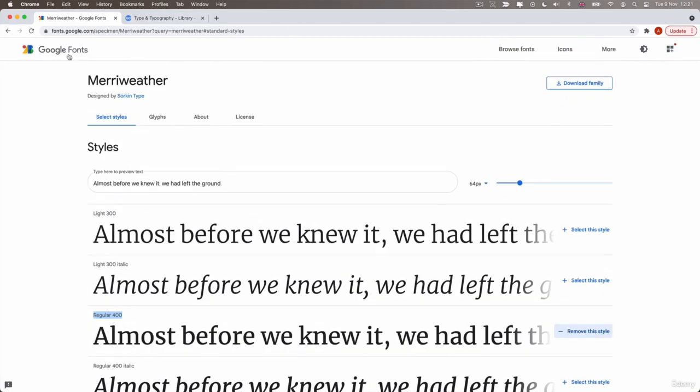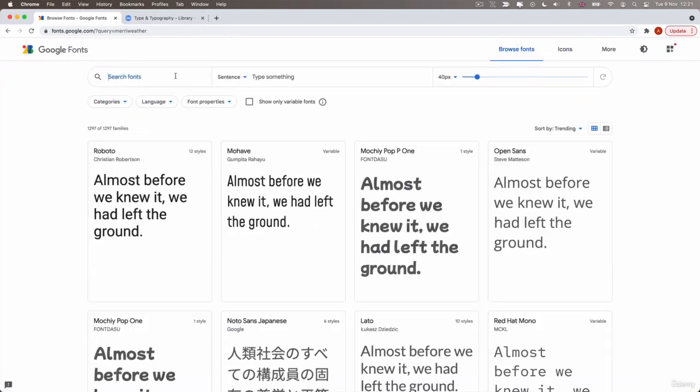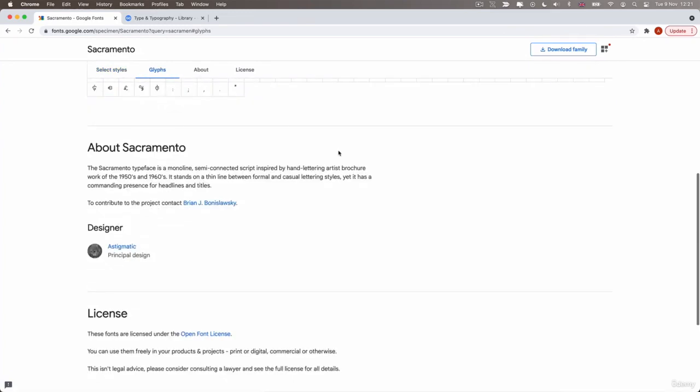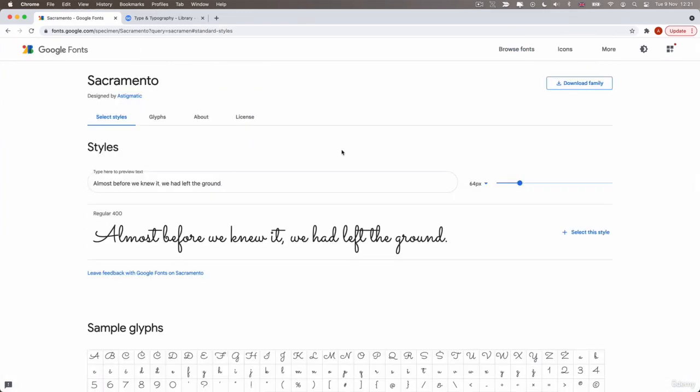Now, I'm going to add a few more different fonts before I show you how we're going to incorporate this. The other one that I'm going to pick up is a handwriting font, actually. It's called Sacramento, and I'm going to use this as the font for my H1. It's a very stylish sort of font where we don't really need people to read it that clearly. It's not like a body font where it would be quite painful to read through 300 words that are all styled like this. So let's add that too. So we've now got 2 selected.